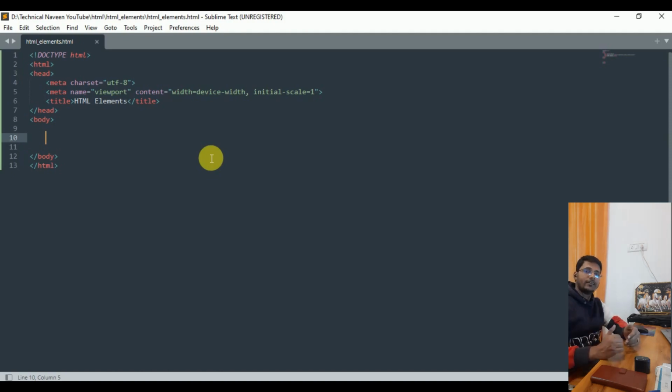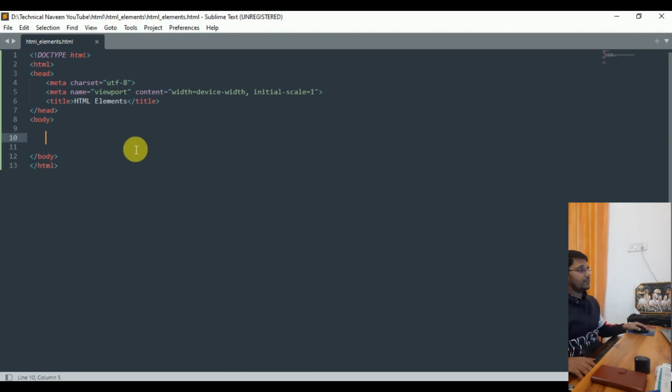Inside the heading there are six different kinds of headings, from H1 to H6. H1 is the biggest size of heading, and H6 is the lowest, the very smallest size of heading.